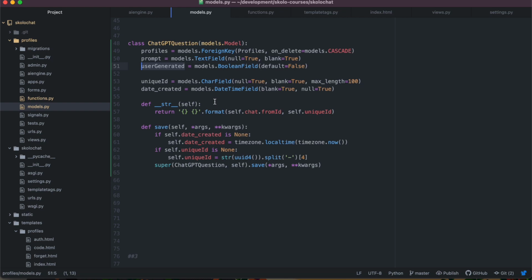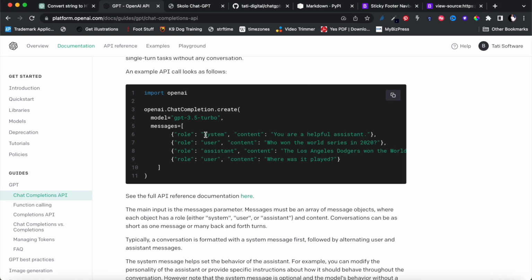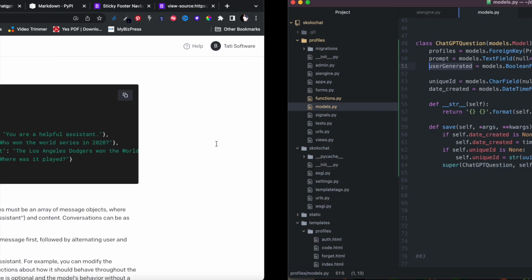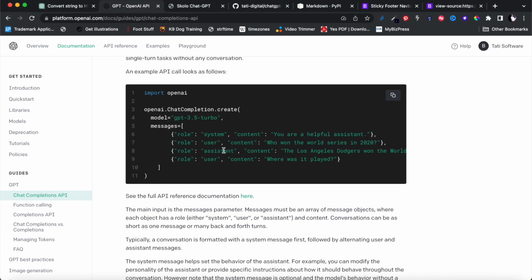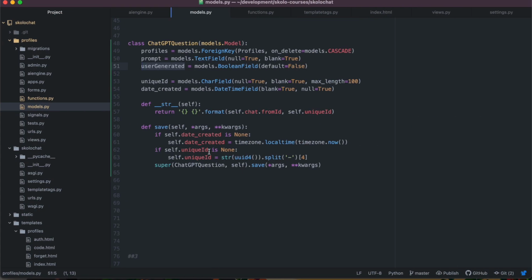So we need to keep track of user generated prompts, and assistant generated prompts, so that we can specify that this was generated by the assistant. And then obviously we can build our own system generated prompt. You only need a system prompt once. Okay, so let's do that.